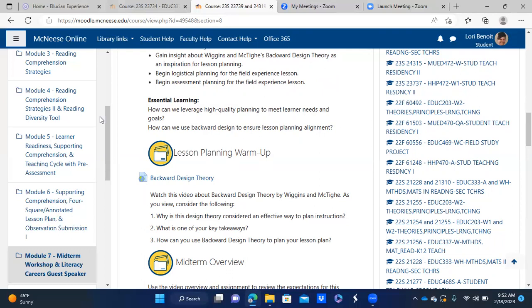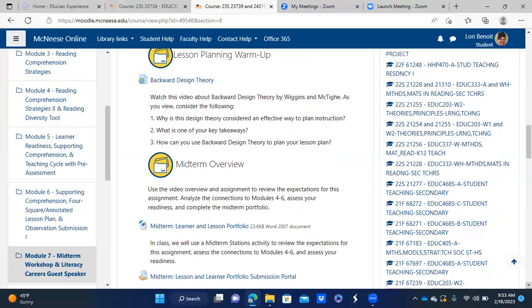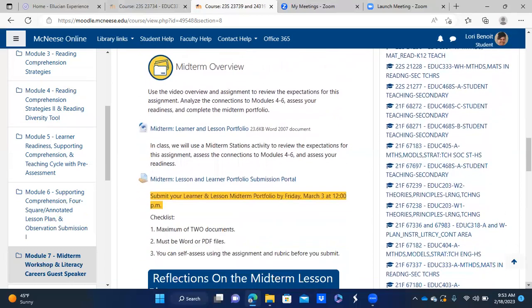Please notice that we actually used backward design to set up our midterm portfolio. I knew what I wanted you to do in the portfolio. So I began 3-4 weeks ago setting up our activities to carefully lead to that portfolio, so that basically all you have to do now is put those pieces together, refine them, write a reflection, and then you're ready to go. So let's go ahead and jump into the actual midterm overview.